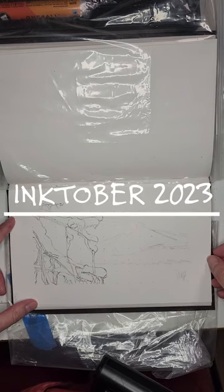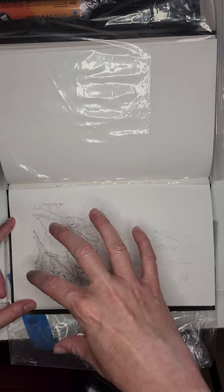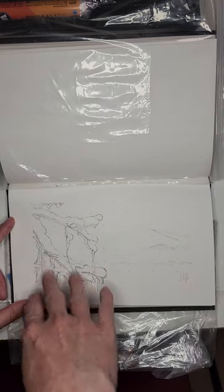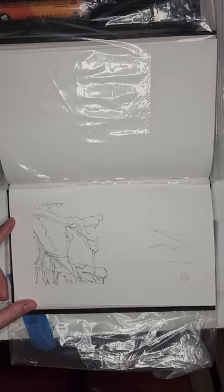Okay, the prompt for today is frost. So I'm kind of excited about this one because I just think it's going to be fun to paint it. So this one is actually a picture. There's a picture that I took in the background in Flagstaff in the snow years ago. And then in the foreground is actually a stock photo of some ice-covered branches that I put in there. And I think it's going to look pretty cool.